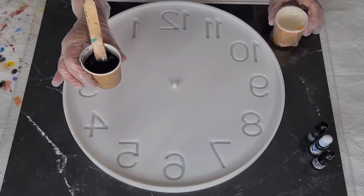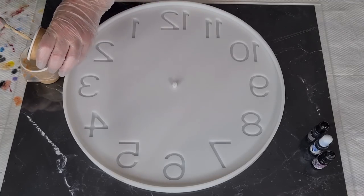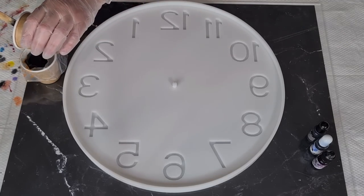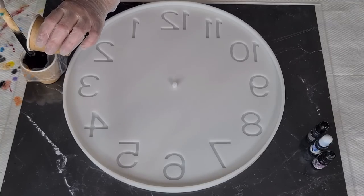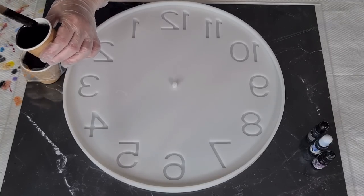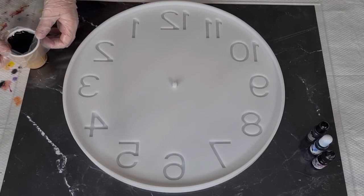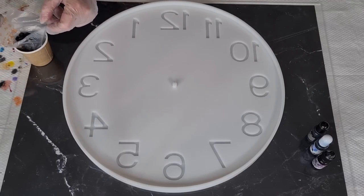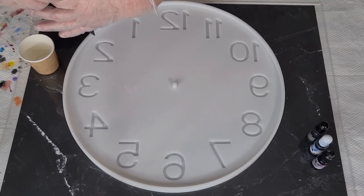I've got some black mixed up, just with black pigment paste. I'm using the Platinum 360 Plus because it sets up nice and quick. So I just made up 50 grams of A, 22 grams of B. That's all I need, and I'm going to put it in a little piping bag. It's so much easier to get into small areas like that if you've got a piping bag.